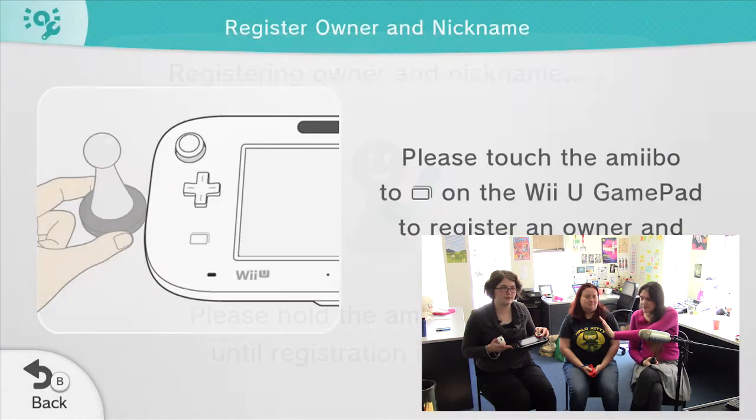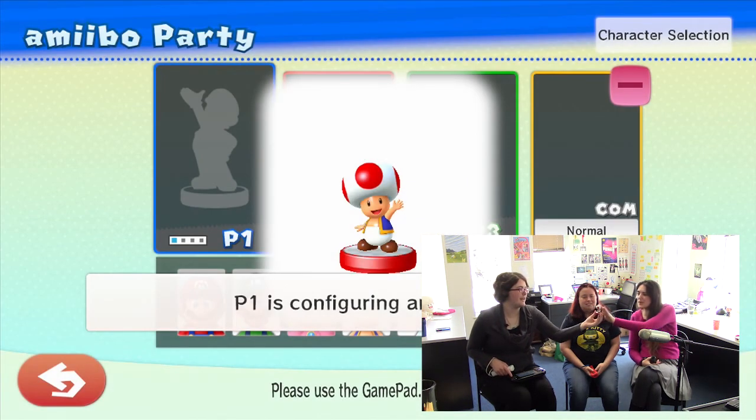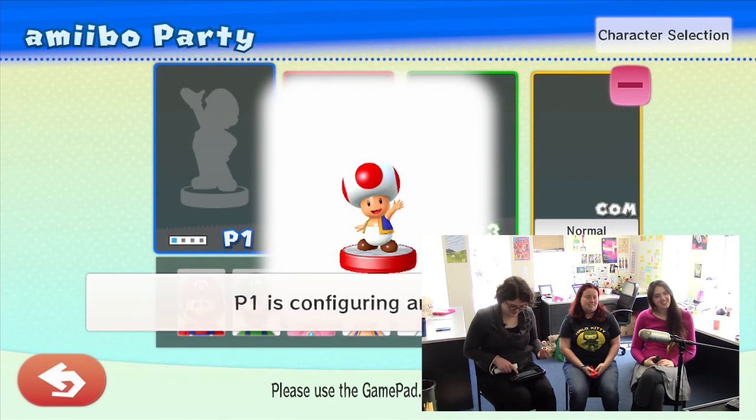Have to hold it in place. Cool. Guess I can't high five him after all. Cool. Misleading. There you go. Okay. Now we have to touch again.